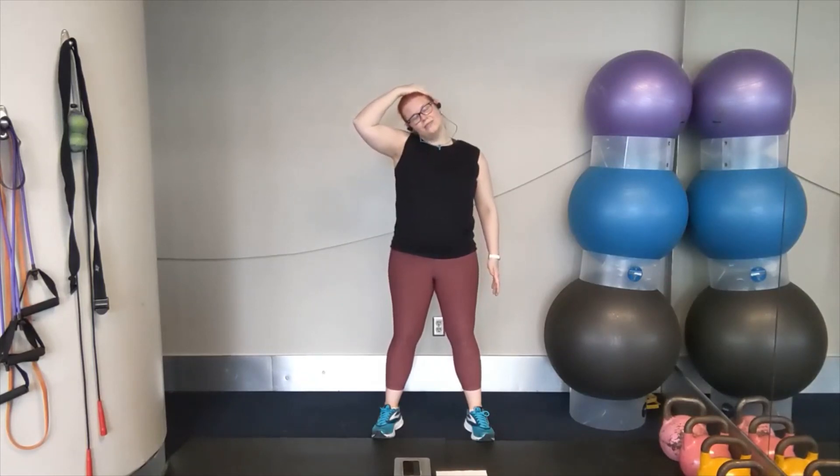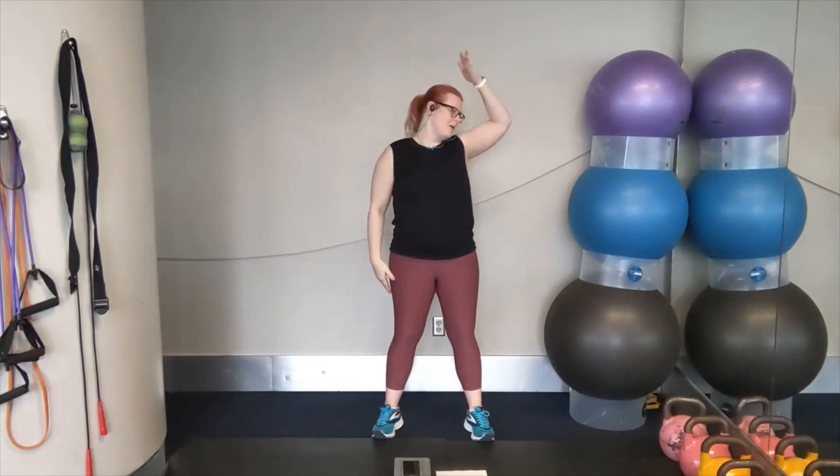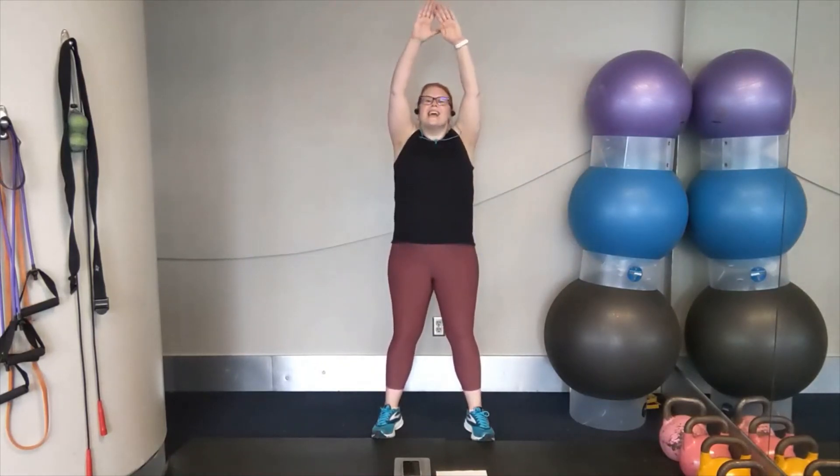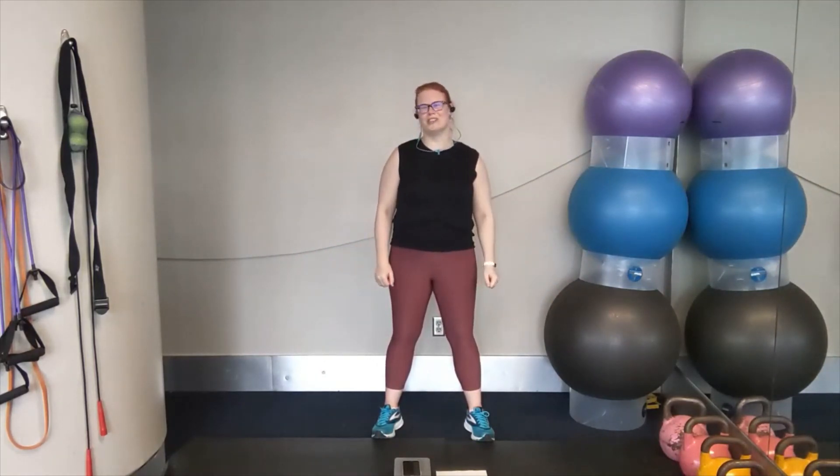Relaxing the shoulder blades as much as you can and letting that heart rate come down. Exhale. Bring the arms up — palms up toward the ceiling, reach up. Lengthening through those lats, breathing through it. Relax the shoulders down. Bring the hands down. Lastly, let's stretch out the neck. Take your left hand, place the fingertips just above the right ear, guide the head down toward the side. Take that other hand and press the fingertips down toward the floor, lengthening through the neck on the right side. Inhale and exhale, letting that shoulder blade drop down. Release the neck over to the other side. Place your right hand just above that left ear, guide the head down to the side, extend those fingertips down toward the floor, lengthening through that shoulder and the side of the neck. Nice big inhale and exhale. Let that shoulder release a little bit more. Pushing down toward the floor. And release the neck. Take a deep breath in. Exhale. We're all done for today. Thanks for joining me. I hope you have a great rest of your day. See you again soon.